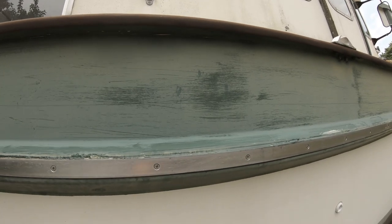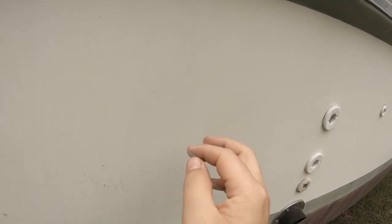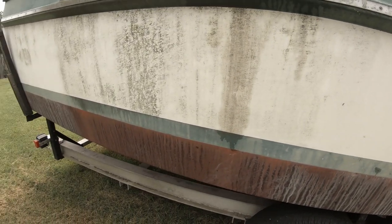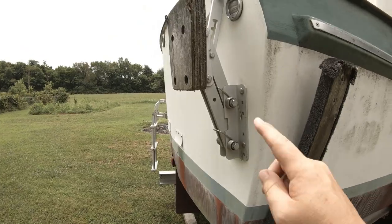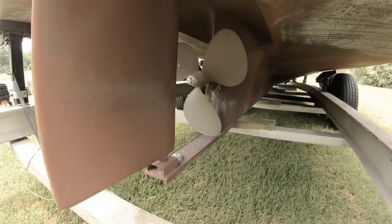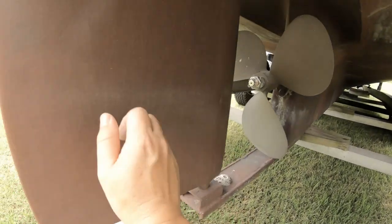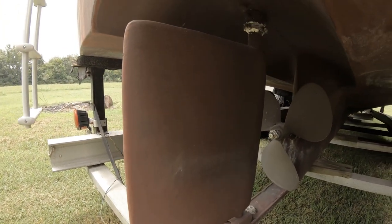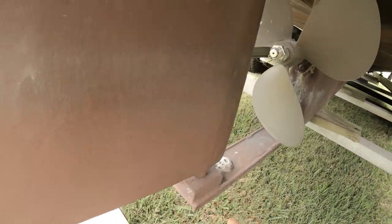Here is the exhaust and a couple of through-holes. The paint is clearly brushed on in this green color, and I believe this is the original gel coat, which is actually not very badly degraded — I was kind of surprised to see that, but it does want to come off, so I'm going to wash it and see what happens before doing too much. The trailer is actually an aluminum I-beam trailer. The bottom paint looks really good and I'll probably put another coat on it just to be safe. The zincs will need to be replaced.